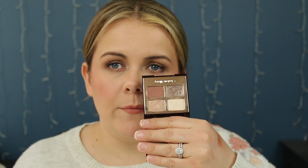Okay, so 1 through 229 again. And 128, so let me see what that is. That is my Charlotte Tilbury Quad in Exaggereyes. This is what it looks like. I have to admit, I'm not excited about this. I already have eyeshadow in this project. I'm doing my Pan Those Eyeshadows, and I'm going to start a project Pan 10 uses, but you know, I do it to myself. With that being said, I'm only going to put a goal of 5 uses on this. I'm not going to focus on a specific shade. This palette is used, but it's like brand new. 5 uses and I'll be done and I'll be able to roll that out.